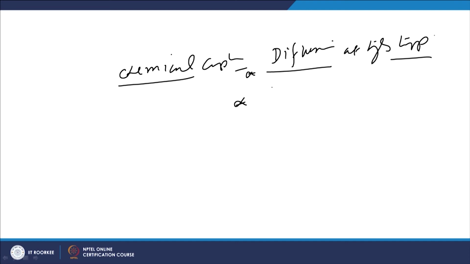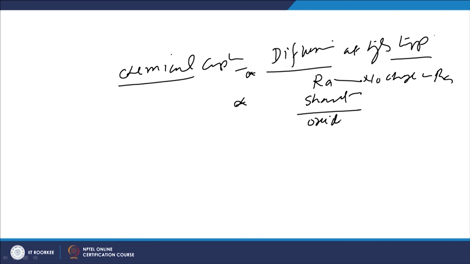So, diffusion can happen at high temperature, as in processes like carburizing, nitriding, etc. So, the chance for change in Ra is very less. So, no change in Ra, but if at the surface layers some kind of soot formation is taking place due to the deposition of carbon, or some kind of oxidation is taking place, then that will lead to a minor increase in the surface roughness value.